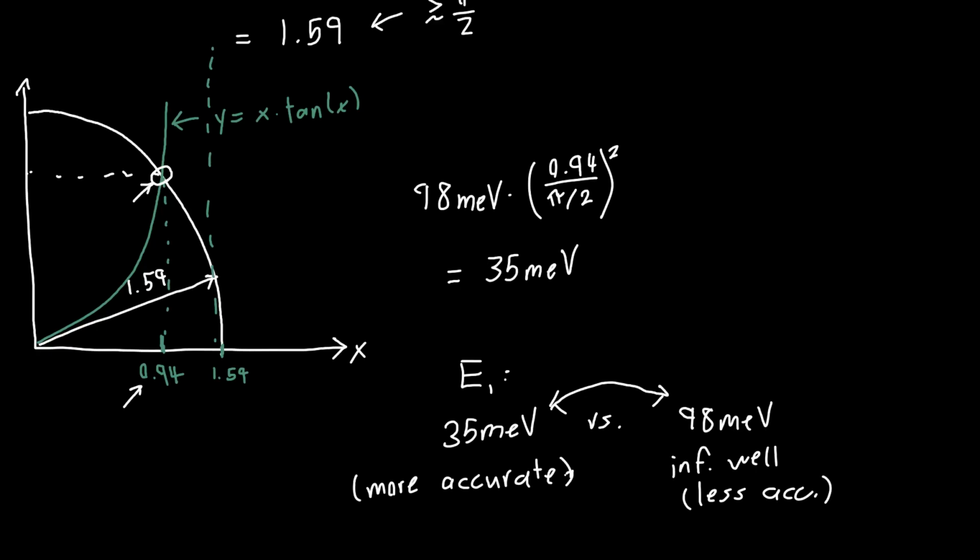That's a significant difference. For small values of V naught, say in the hundreds of millielectron volts, and typical quantum well values of around 10 nanometers, this difference starts to become really important. And so we do actually need the finite potential well model to calculate what the energy eigenvalues are going to be. And just to add the label over here, this is our curve x squared plus y squared equals r naught squared.